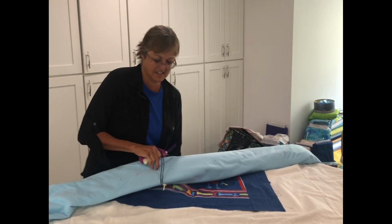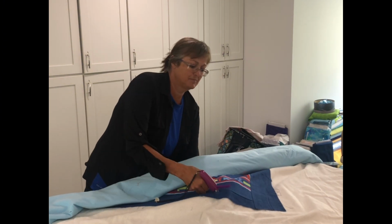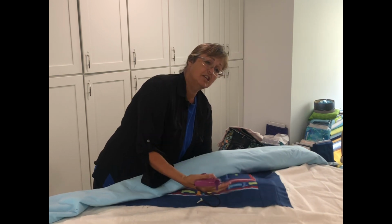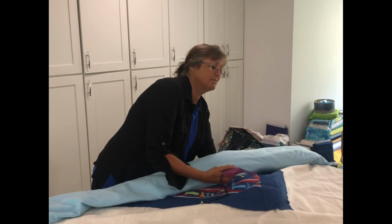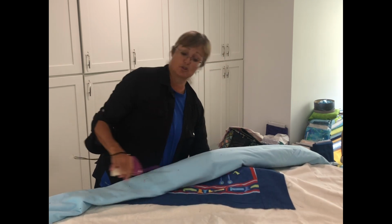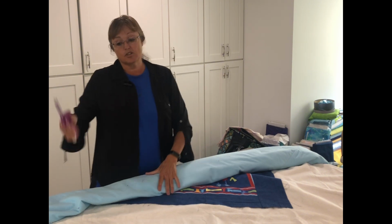But this, we are almost done. So now I'm able to do this pretty fast. As my hand is underneath, I can also make sure that the bottom is flat and no bubbles, not tight, but flat. But that doesn't ensure that you won't get bubbles.